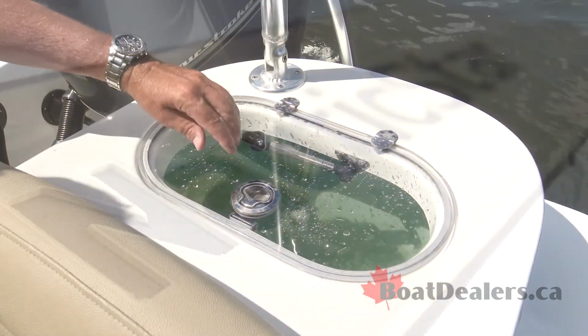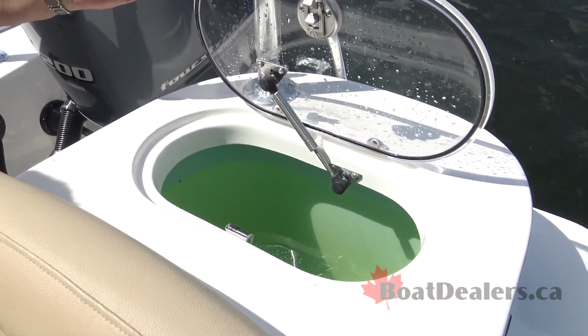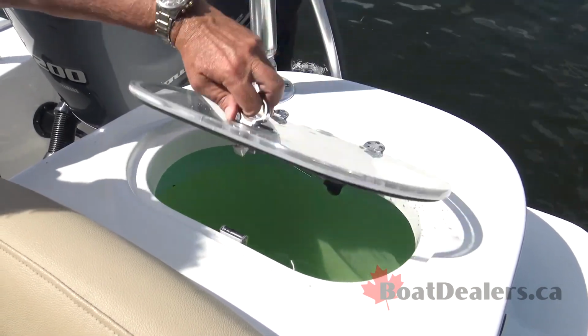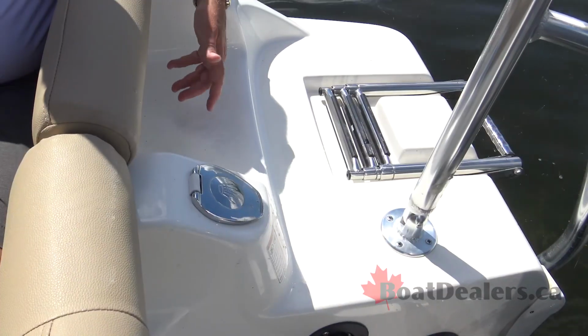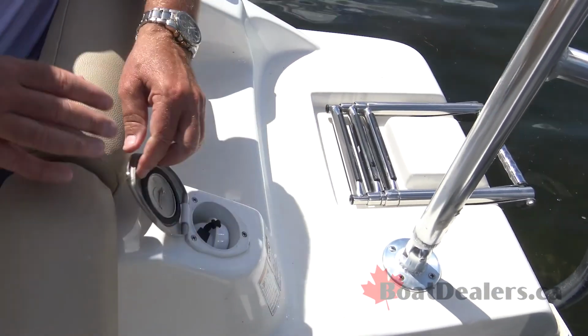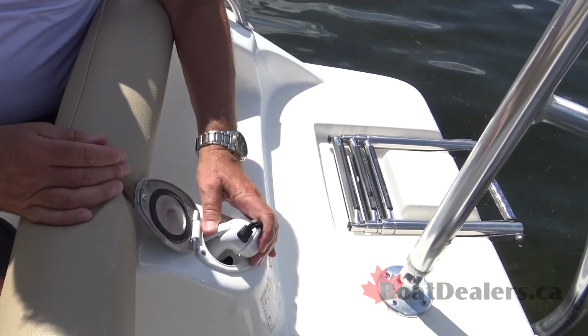The port side aft live well features a brass through-hull, high-speed aerator pickups, a rear recirculation pump, an aerator pump, and even a lighted interior. Starboard side entry of the boat features a 3-step telescoping reboarding ladder and a raw water washdown feature, so simple to use, really nicely done.